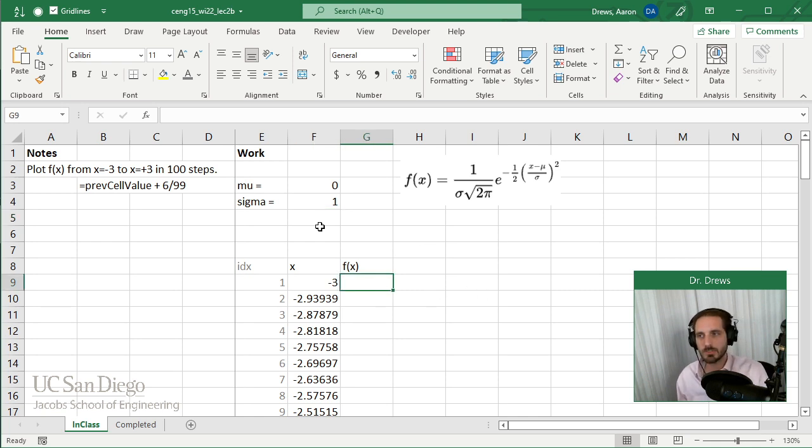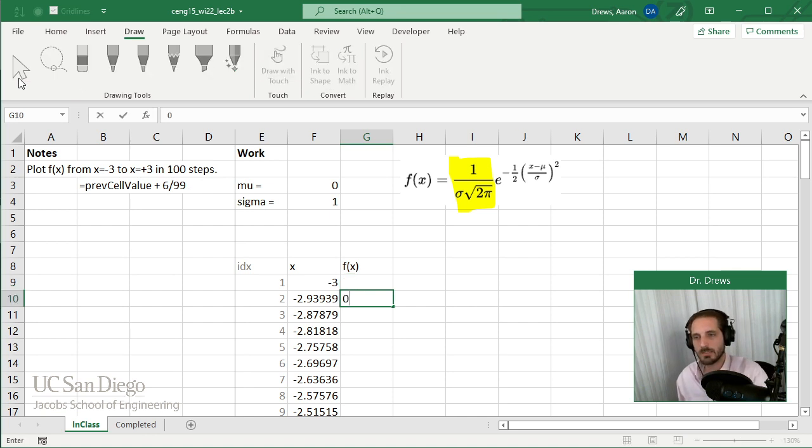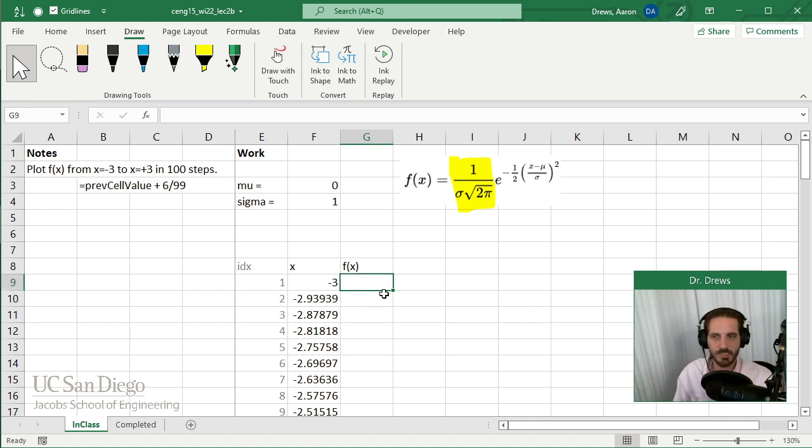Let's focus on just this first chunk here before we go any further. What if I wanted to just write that particular element for f of x? We'll do the second half in a moment.